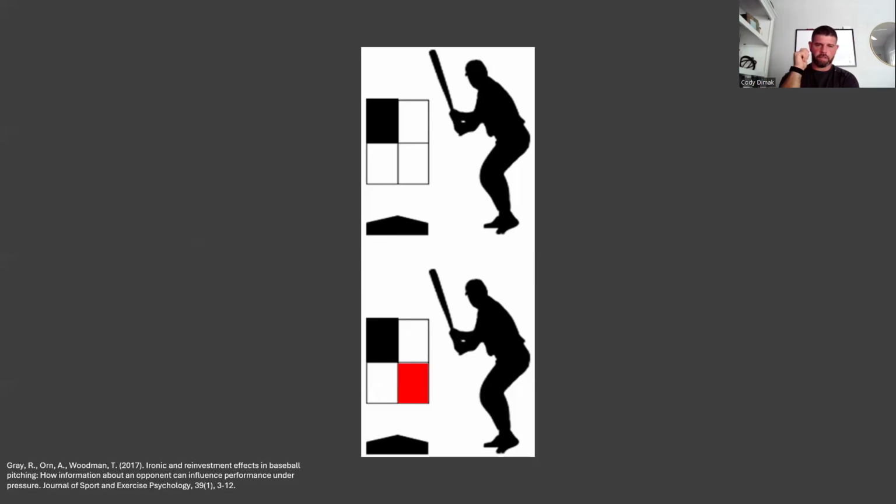The group on the bottom got both the cold and the hot zone. They were told, this is the cold zone, you need to hit the cold zone, but this is the hot zone, don't hit the hot zone. And what he found was the group that got the hot zone almost purposely threw it to the hot zone every single time. It's called ironic errors. When we tell somebody, hey, don't drop your elbow, they almost every time drop their elbow. We have to stop saying don't do X and just tell them what we want them to do or what we want them to focus on. Just tell them to do the thing. Less information is better. Less is better.